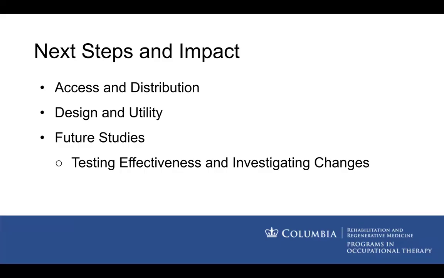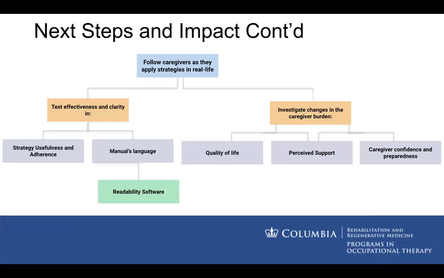And future studies are needed to gather more feedback on the manual itself. If it does in fact reduce the burden, if it's easy to use, does it have good utility in the setting? And here is a graph or a flow chart of what those next steps would be. So follow the caregiver as they use this manual in their daily life. So get real-time data, test effectiveness and the strategy and the usefulness.